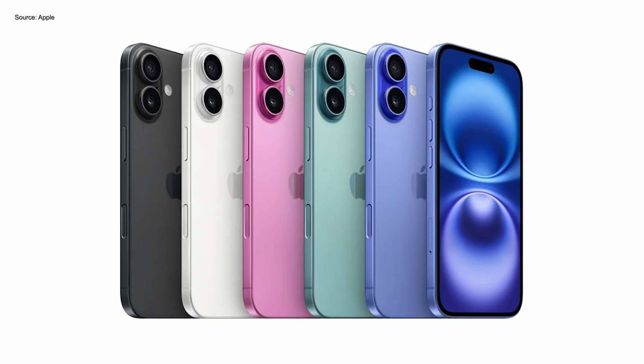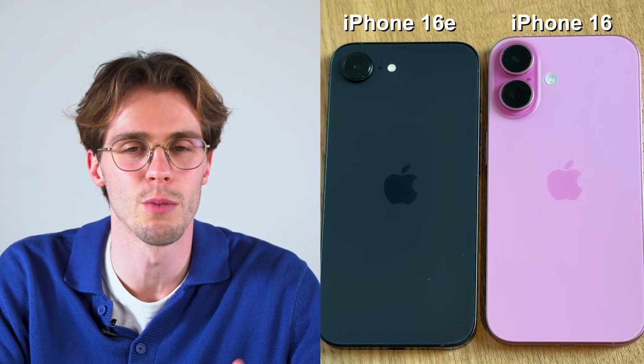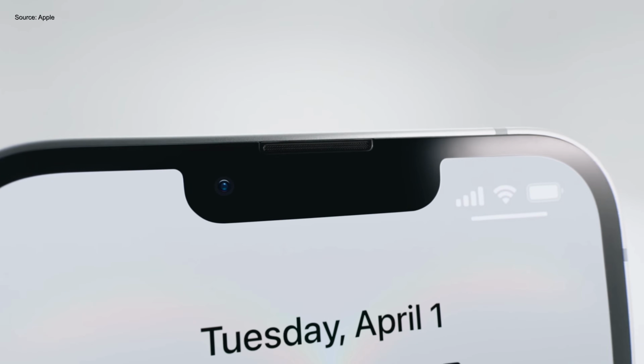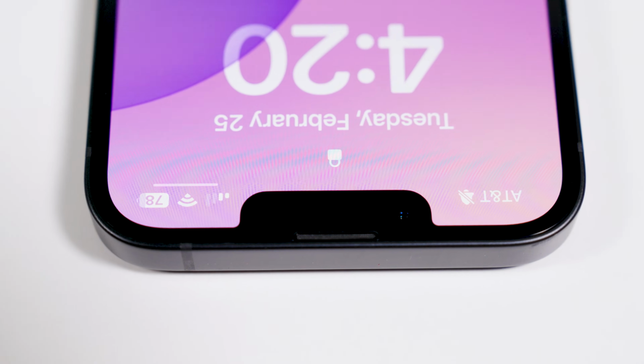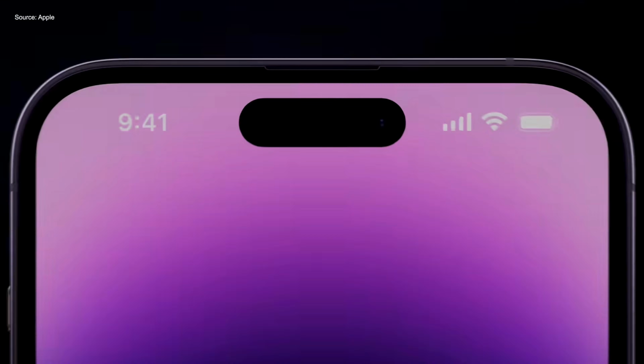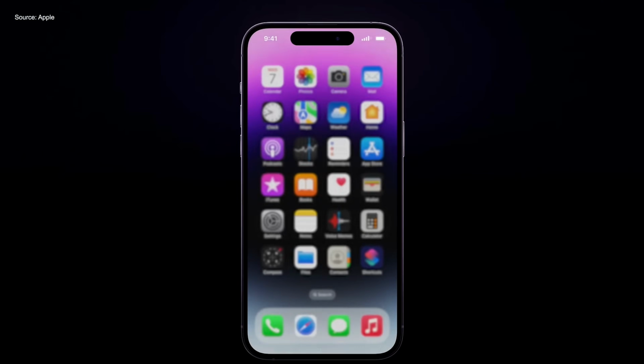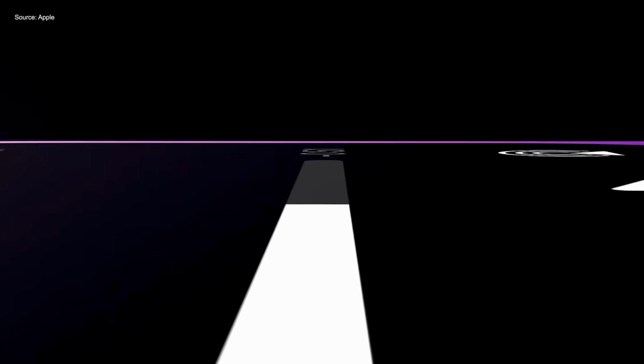Perhaps the biggest design difference between the two phones relates to the look of their respective camera modules. The iPhone 16e only has one, while the iPhone 16 has two. The selfie cameras are also different in appearance, with the 16e going back to the old Face ID notch and the iPhone 16 getting Apple's dynamic island cutout. The latter takes up less space on the display and features a neat animated widget system that provides subtle heads-up information for things like timers and music playback.